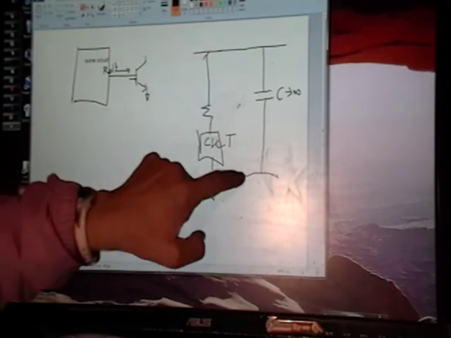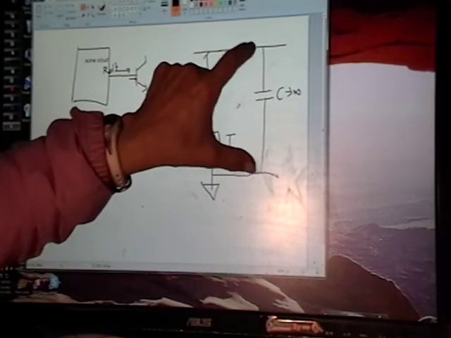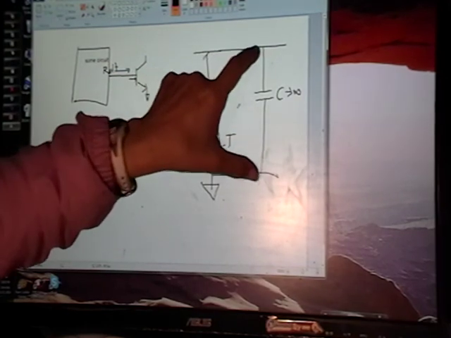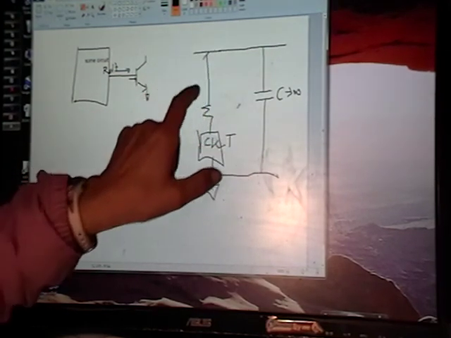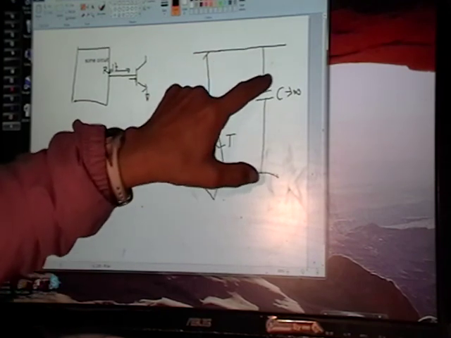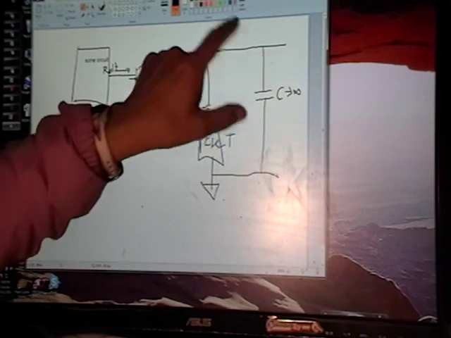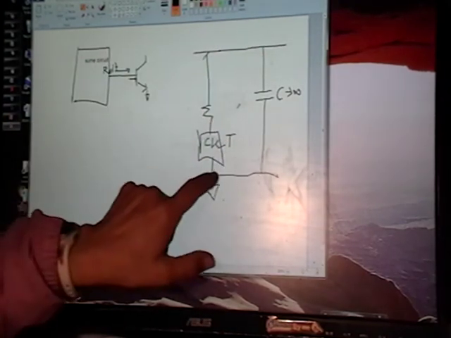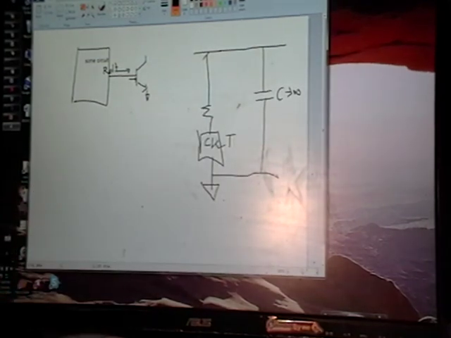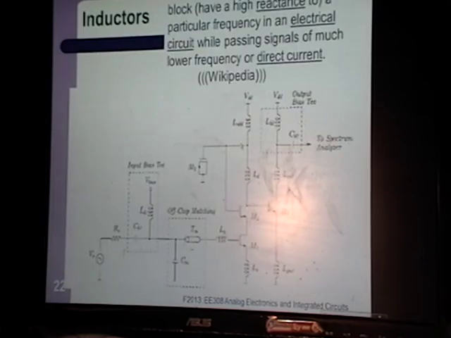So you can connect VDD to ground. They're both DC, so you can connect them with the capacitor. This will be a bypass cap. When this needs more, when a bunch of electrons gets dumped onto there, this will absorb some of that bounce. Same thing here. When a bunch of electrons get pulled off, this will absorb some of that bounce, and it'll quiet your supply down. Okay.